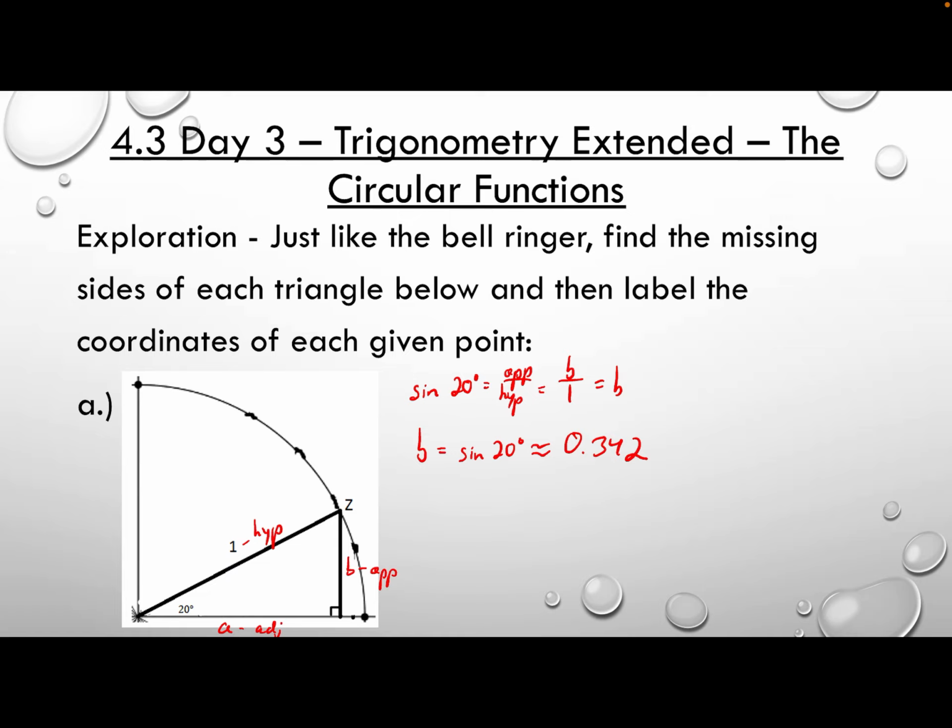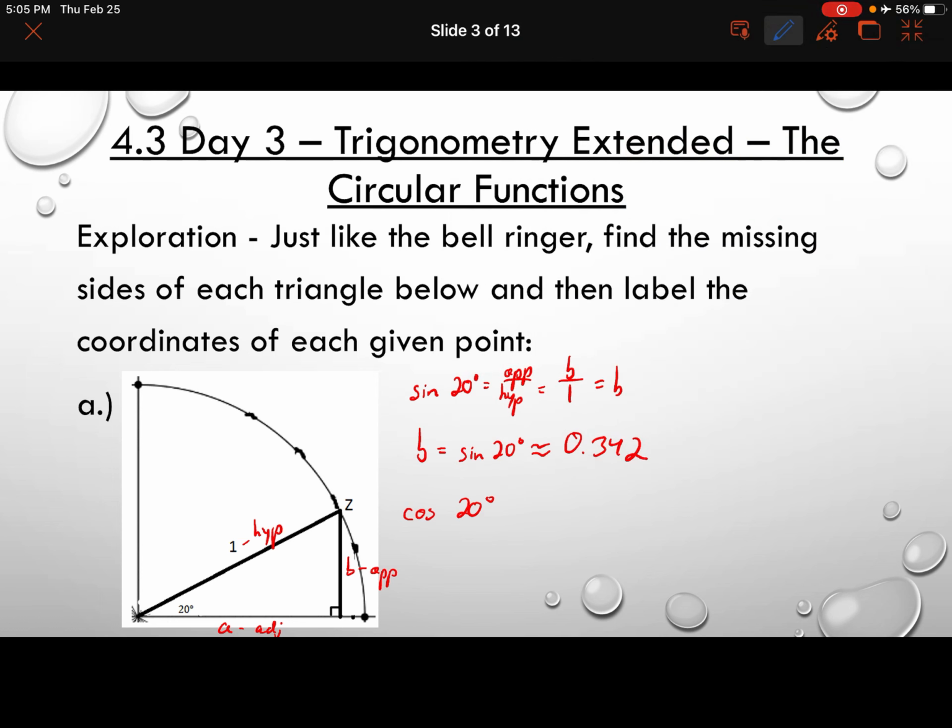All right, now let's solve for the adjacent side really quickly. So the adjacent, we're going to do adjacent and hypotenuse because, once again, we already know the hypotenuse. So for that one, adjacent hypotenuse would mean cosine. And let me do this in a different color. Cosine gives you adjacent over hypotenuse, which in this case would be A over 1. Once again, we have division by 1. And if you divide something by 1, it does not change. So the variable is solved.